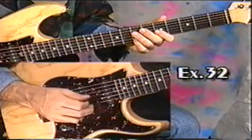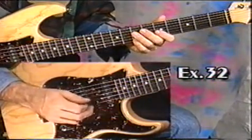Now the first one is in the key of C. It's a straight feel, and here we go. 2, 3.